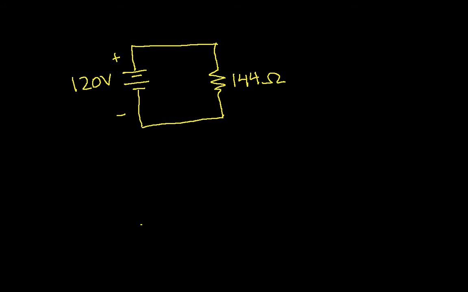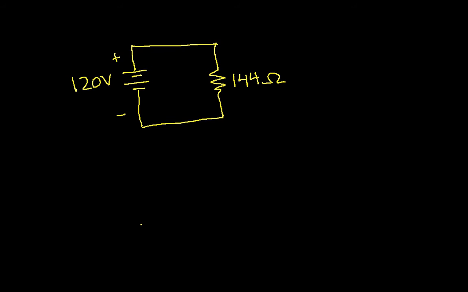This models, in actually a very simplistic way, the connection between a light bulb, in this case we'll discover it's a 100-watt light bulb, and your wall outlet, which if you live in the United States is nominally 120 volts. Now, this example, in the spirit of complete and honest disclosure, I'm lying to you in the sense that the 120 volts that you are used to dealing with out of a wall socket is really an RMS value that accounts for the fact that the voltage is an AC voltage.